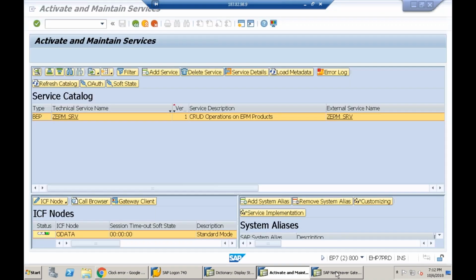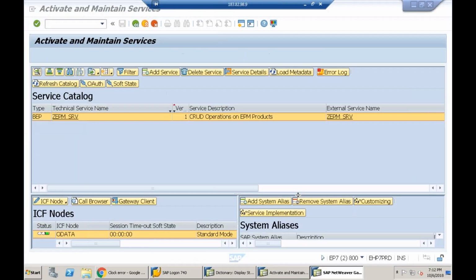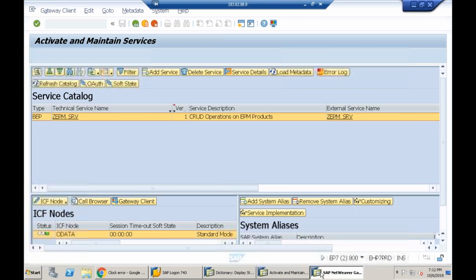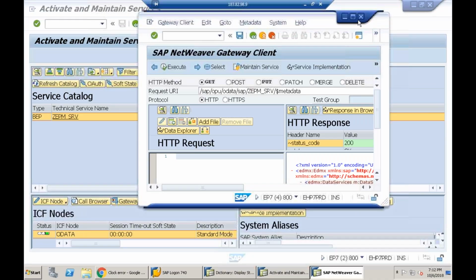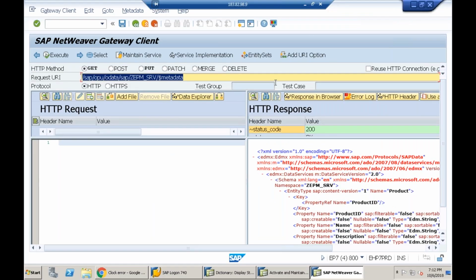Yeah, so you can see here in my tool, if I use $metadata, I got the information about my service. So how to get the information of the service? $metadata. If you are a front-end developer, what you have to do is give the URL in the browser. This is my URL. At the end of that URL, what do you have to do?